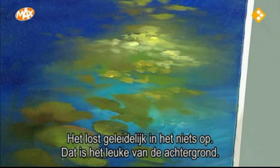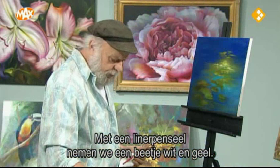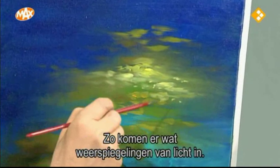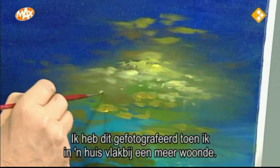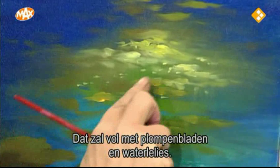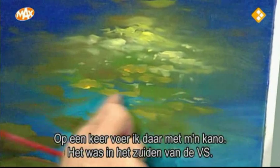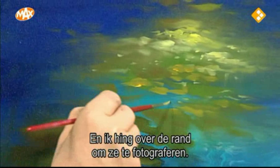This is the fun stuff in the back. We'll take our little liner brush, pick up a little white and yellow, go way back here, and also pick up a couple of dots — maybe little reflections of light coming in. I photographed this when I used to live in a house near a lake. It was full of lily pads and lilies, and I used to go out in my canoe and photograph them.